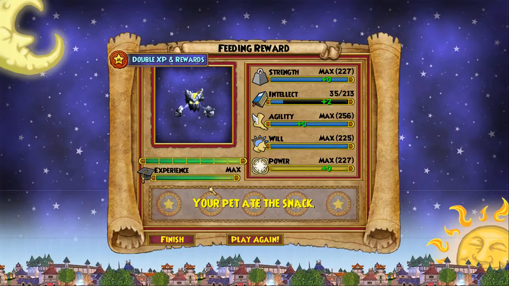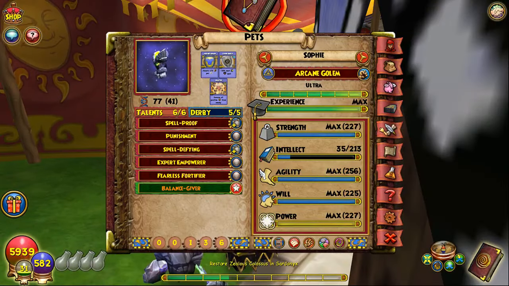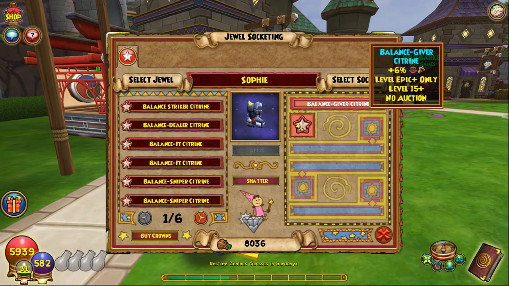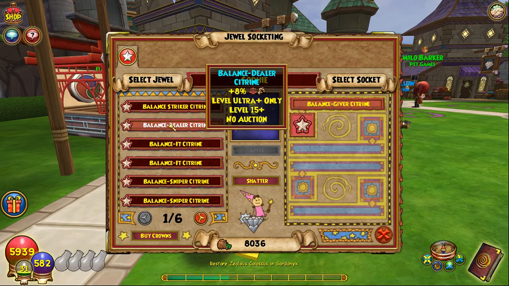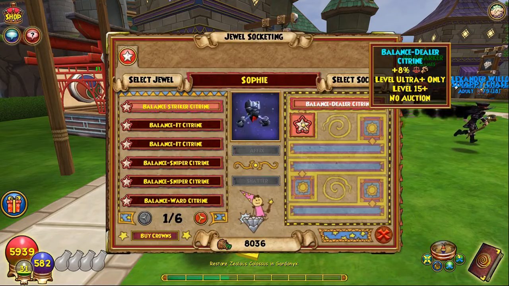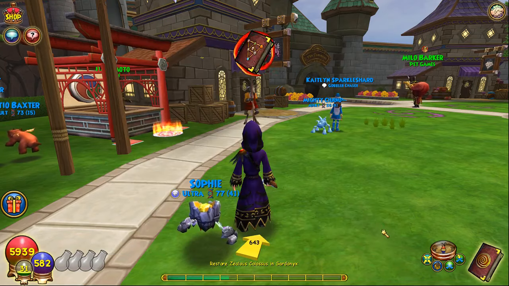Okay. Max. Excellent. That means we probably ought to be able to put our jewel in, right? Still got balance dealer in. Good. And we will go to affix jewels. Balance giver citrine can now be replaced with balance dealer citrine, 8% damage. So we will shatter that. Yep. Balance dealer affix and 8% extra damage. So we now have 102% outgoing balance damage, which is awesome.